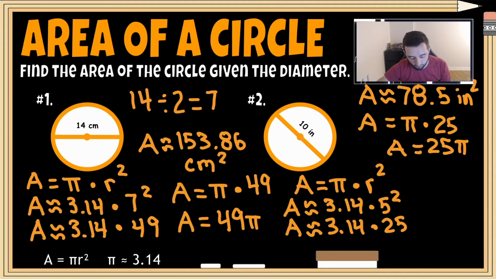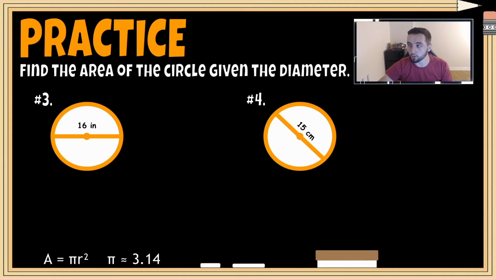Now, before you go, I have a couple problems that I want you to try on your own. So I encourage you to pause the video here and try these problems out on a sheet of paper and see if you can find the area of the circle given these certain diameters, right? Once you think you have them, come back and play the video and see how you did. Double check all your steps in the problem. Make sure you get the correct final answer, right? And if you did it, let me know in the comments, right?